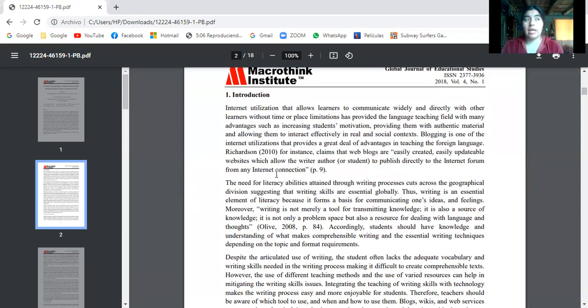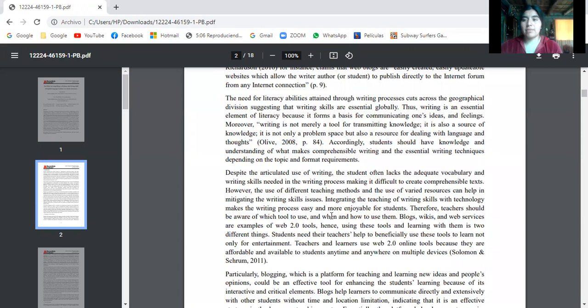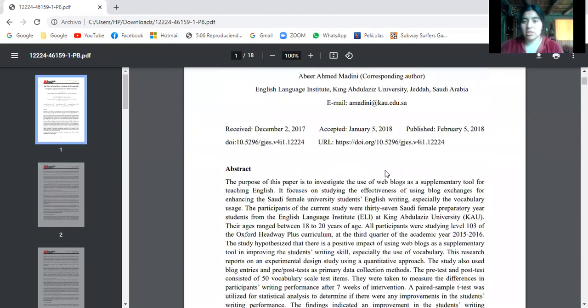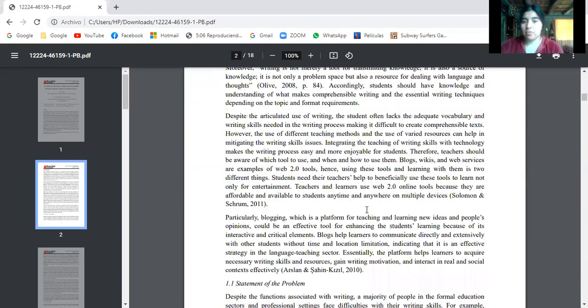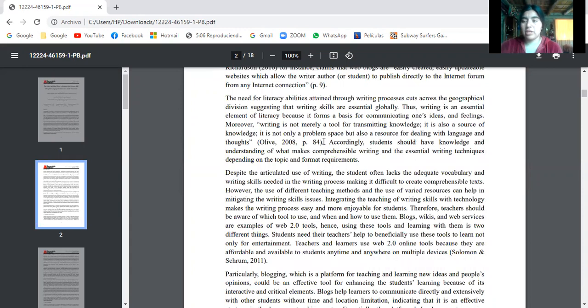It is important to mention here that if you want to have a good introduction, you need to include several citations. However, these citations need to be related to your topic. For example, as you can see here, the topic is the reading skill of the English language. So we are going to review and analyze other resources from other authors and cite and include them in our introduction.